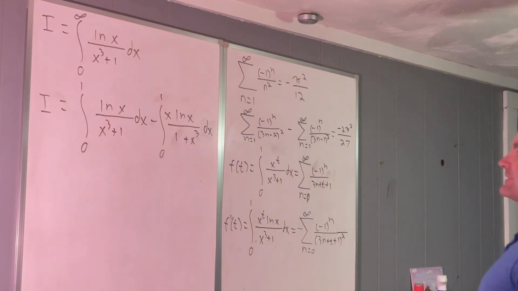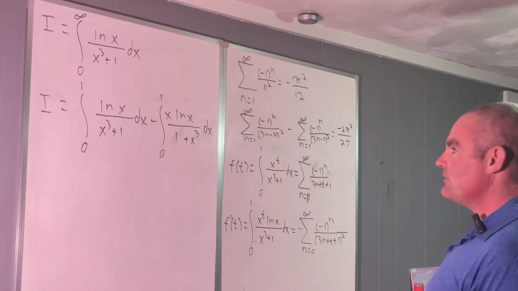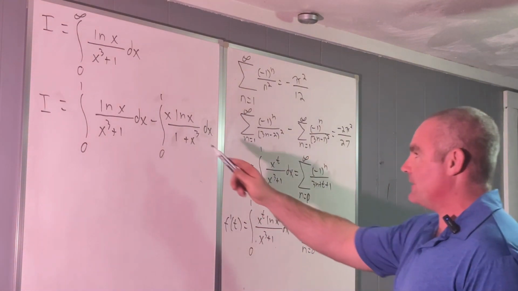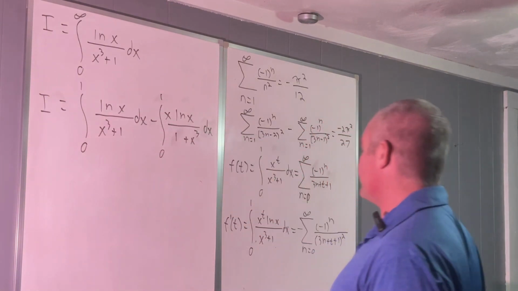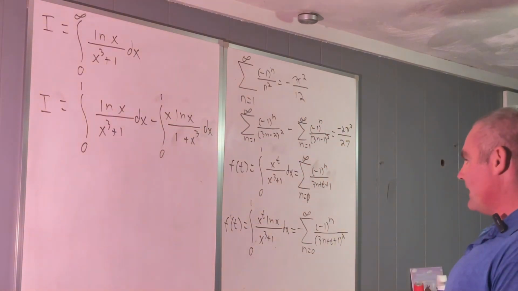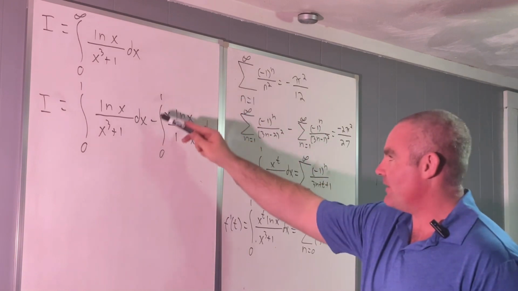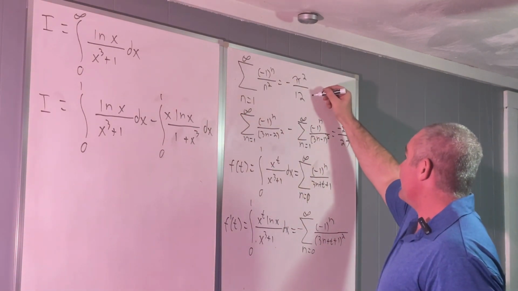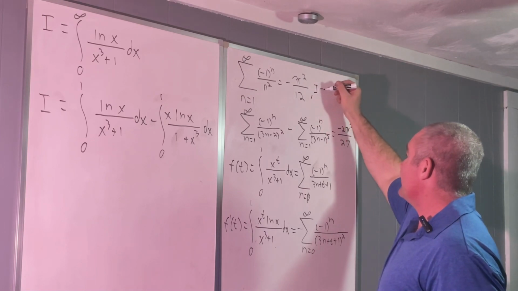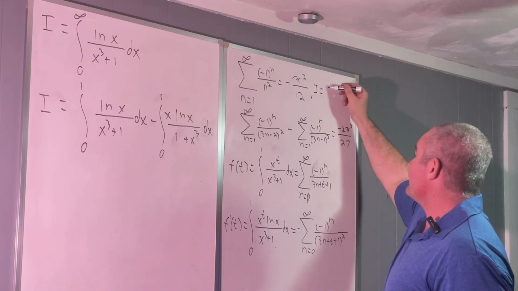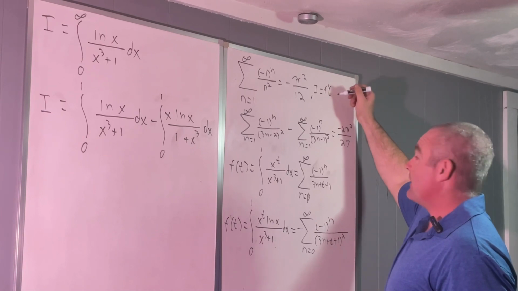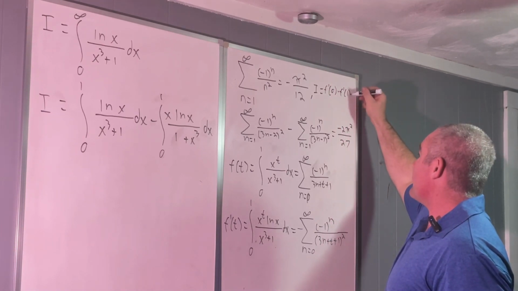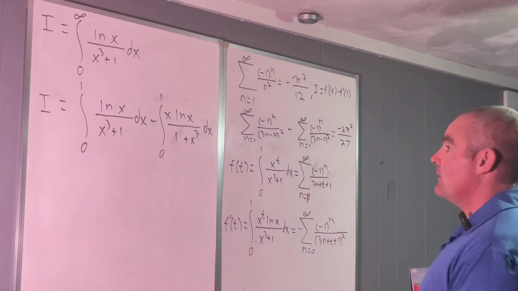All right. Well, let's see. If we took f prime and evaluated at the point 0, we'd get this part of our integral. And if we took f prime and evaluated it at 1, we would get this part of our integral. So, in other words, we can say that I is going to be equal to f prime evaluated at 0 minus f prime evaluated at 1.